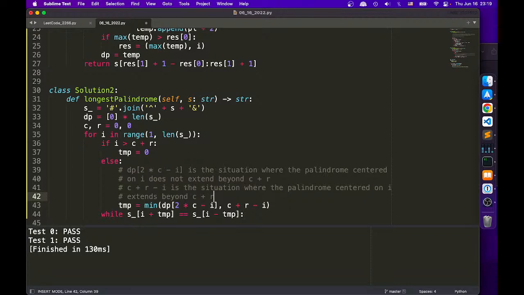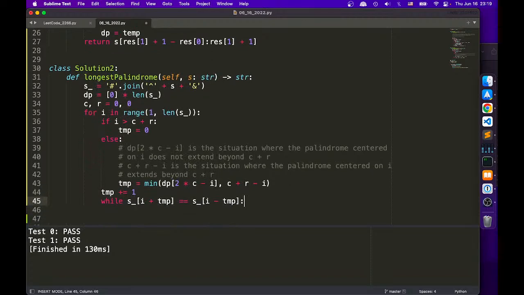So we grab the temp. The temp only allows us to go from here, blah, blah, blah, here. So we know these two are definitely good. So next one we say temp plus equal 1. And then once this, temp plus equal 1, right?